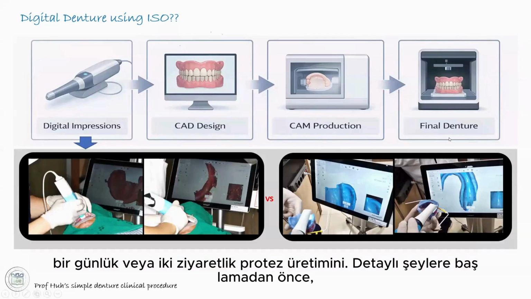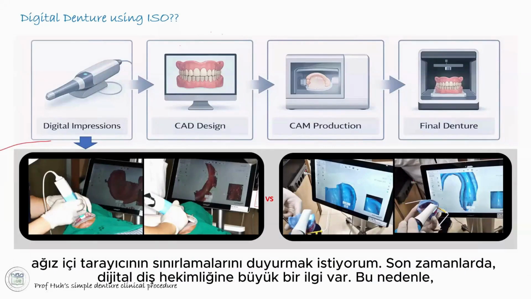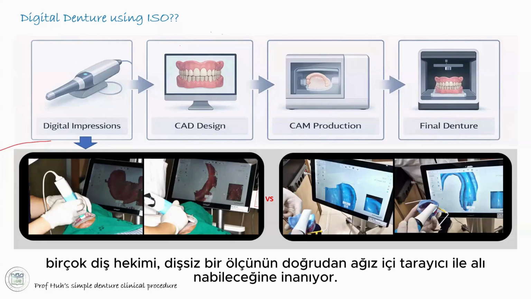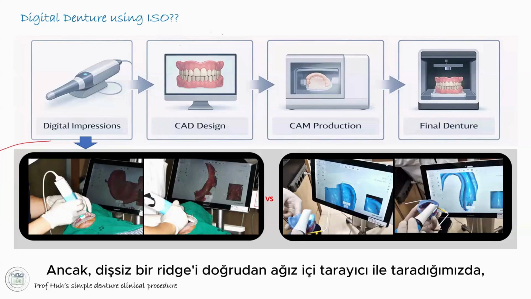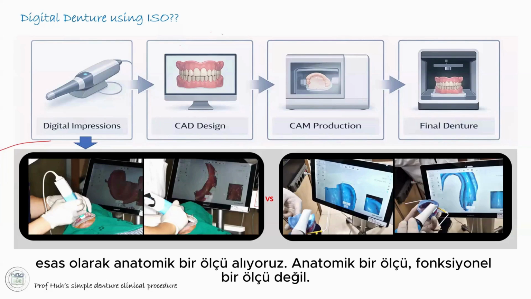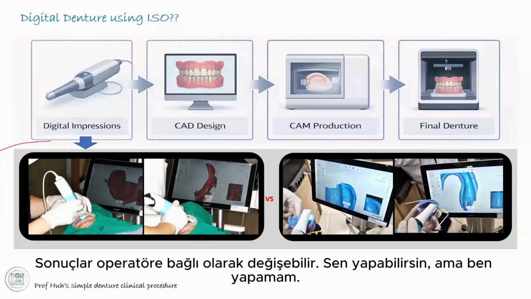Before starting the detailed things, I would like to mention the limitation of the intraoral scanner. Recently there has been a lot of interest in digital dentistry. Because of this, many dentists believe that an edentulous impression can be taken directly with the intraoral scanner. However, when we scan an edentulous ridge directly with an intraoral scanner, we are mainly capturing an anatomical impression, not a functional impression.